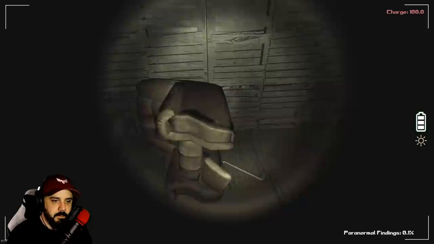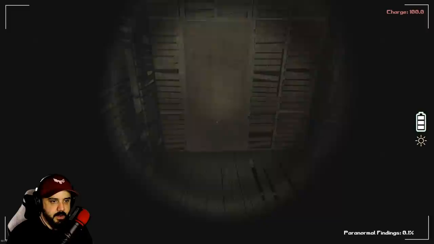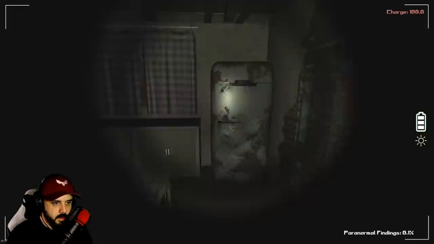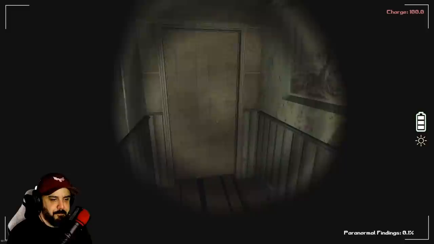Ooh, that's a crowbar. Can I grab that? Let's duck down and grab that. Hell yeah. Okay, got us a crowbar. Let's see what that possibly goes to. Crowbar this open. Damn it. Oh my god. Maybe the refrigerator. Let's look in our inventory. Let's read it. Mid-sized crowbar, strong enough to pull some nailed boards. Rip! I know where this goes.